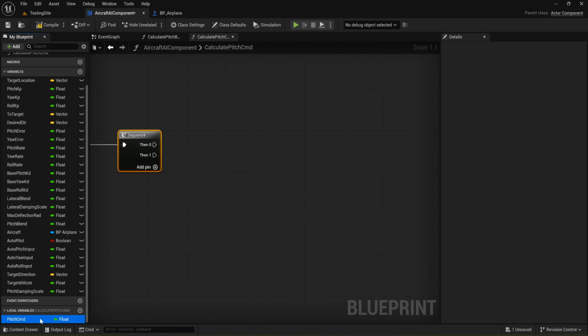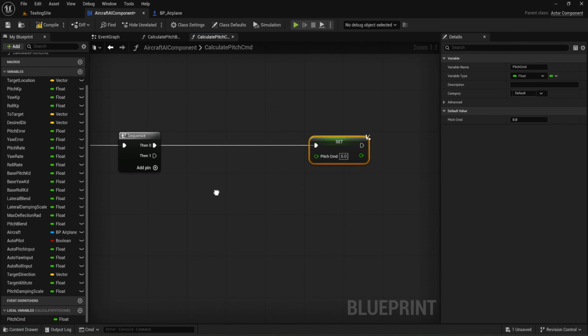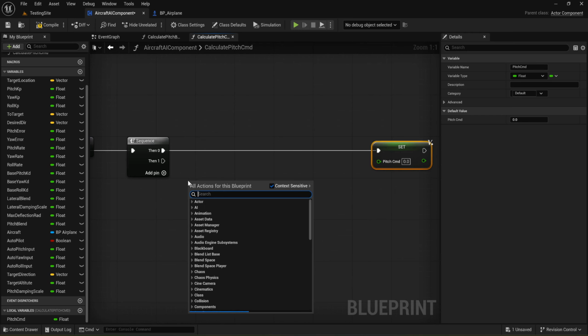Then set pitch CMD, this local variable, to calculate the pitch command.